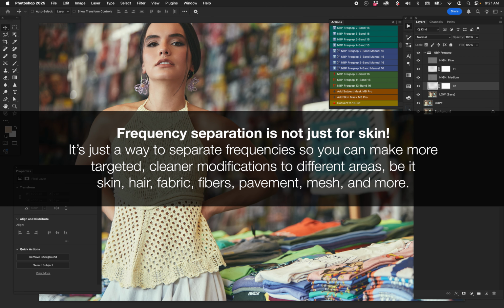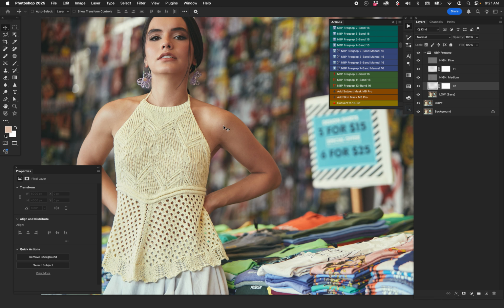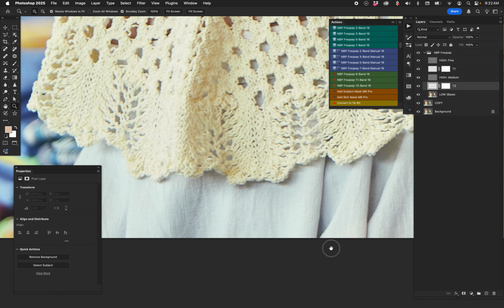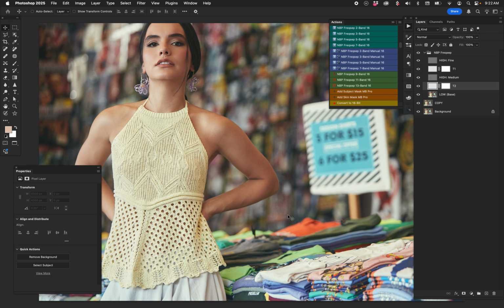Remember, frequency separation is not just for skin. It's for so many things. You can have a really, really broad frequency split out. And then this background could be something that you modify. You could add some coloring or some painting or some light effects in there, but you want to preserve the texture maybe. There's no telling what you may do, even in camera blur or on the dress. Or if you look at her pants, it's even a different texture here. Having these multiple frequencies available to you could potentially completely replace normal frequency separation for you.